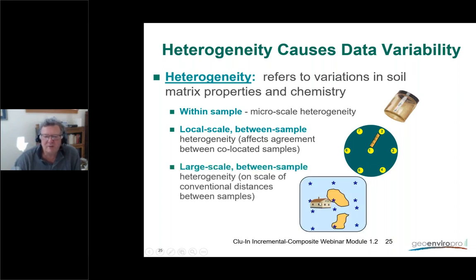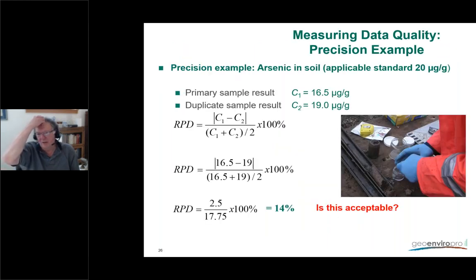And then we have large scale variability. So here we've got somebody sampling over a larger area where we actually may have some not necessarily single populations of contamination. But even within a single population, there could be quite a bit of variability or heterogeneity. So these have to be considered. But the precision, when we take duplicates, we're mainly focused on, we'll call it within jar, although we don't get true duplicates with soil or groundwater for that matter, unless we mix them before we put them in the jar.